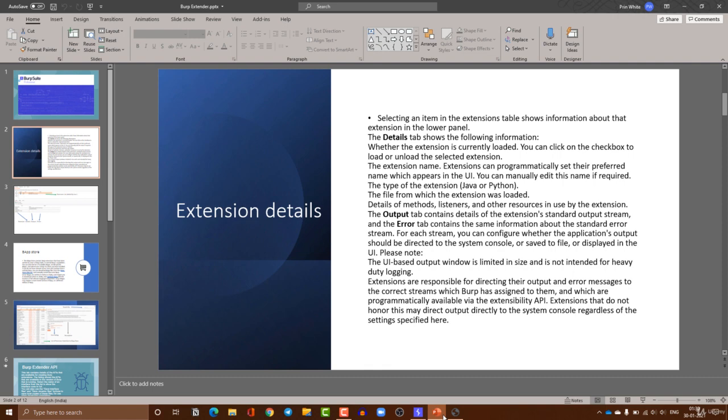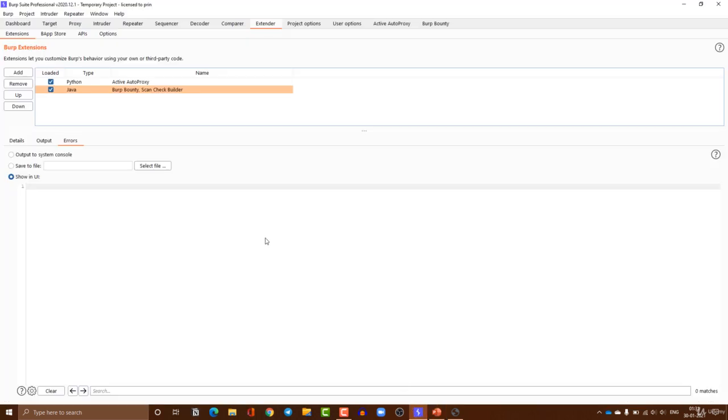Details of methods, listeners, and other resources in use by the extension. The output tab contains details of the extension's standard output stream, and the error tab contains the same information about the standard error. So this is the same thing that it's saying. The error tab contains the stream errors, and the output tab contains the output the extension is giving to us.